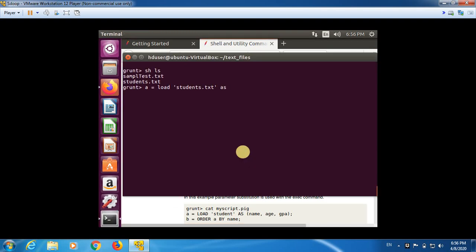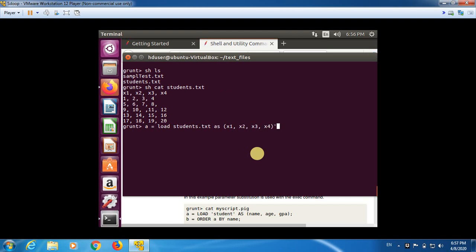I'm sorry, sh cat students.txt. I don't even know what the columns are, yeah, x1, x2, x3, x4. Okay, so A is equal to load students.txt as x1, x2, x3, x4.